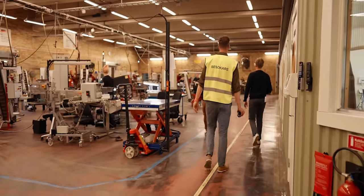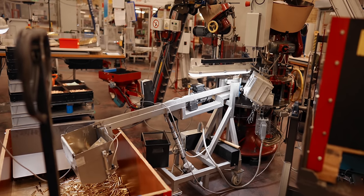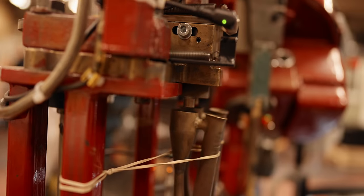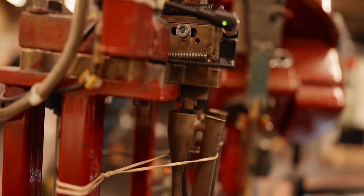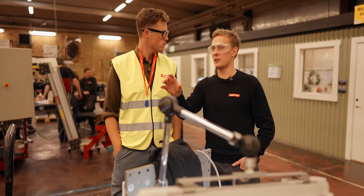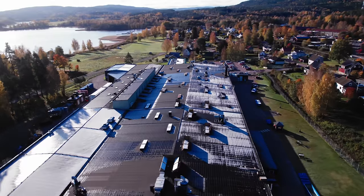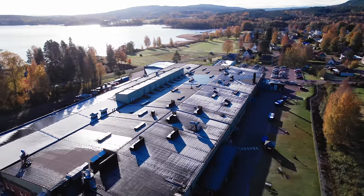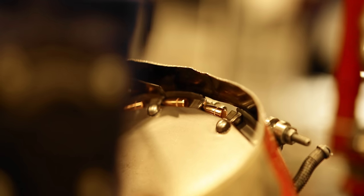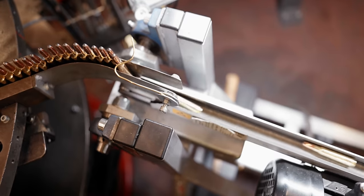From here, depending on the batch size, there's a few different loading sequences. But generally speaking, the process involves two major stages. Firstly, adding the appropriate type and quantity of powder, and secondly, adding the correct projectile. We fill this machine here that you can see with bullets and then with prime cases, and from the roof comes powder. From heaven. From heaven. And then it goes all these three components into this machine. We assemble it and out it comes.